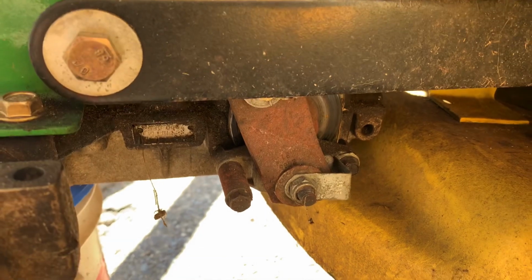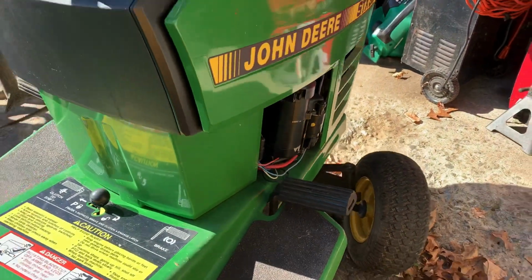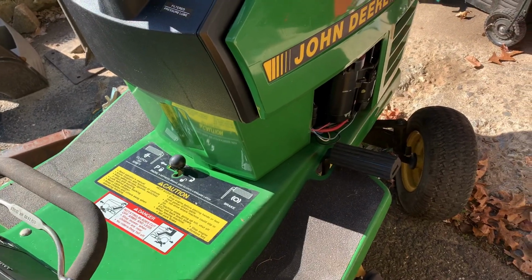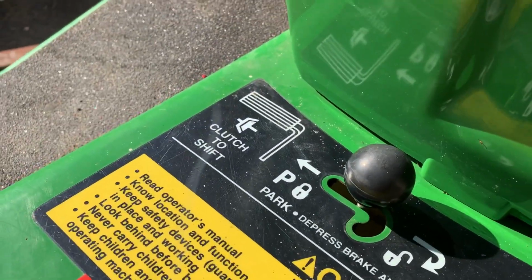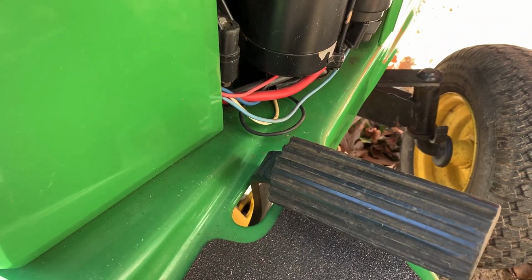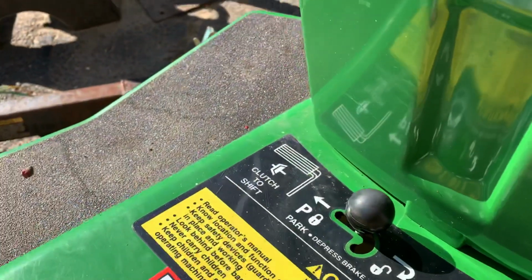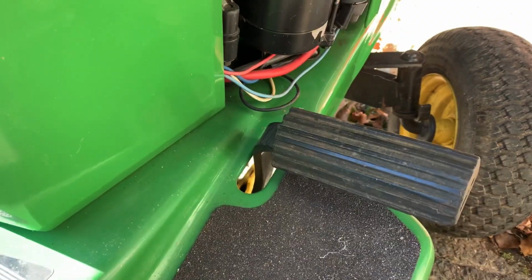What people don't realize on these STXs is you can have nice brakes when you press down on the pedal, and the brake can stop you. But when you press down on this and engage the parking brake, that pedal will raise up about an inch. So you may think you have great brakes because when you push down on it, it stops you. But when you set the parking brake and flick over the parking brake lever to lock this lever down, it's going to come up about an inch or so.